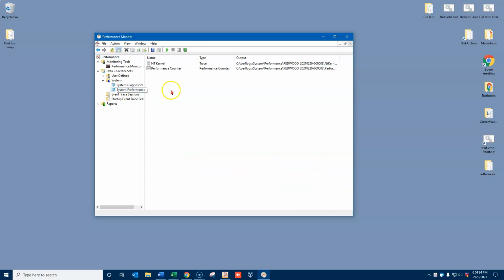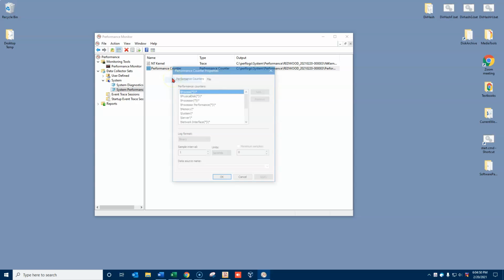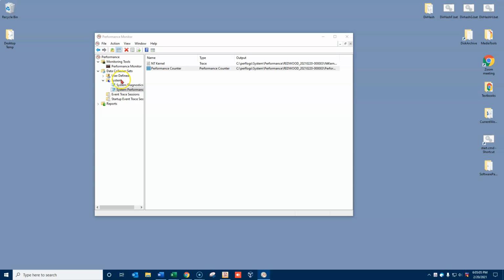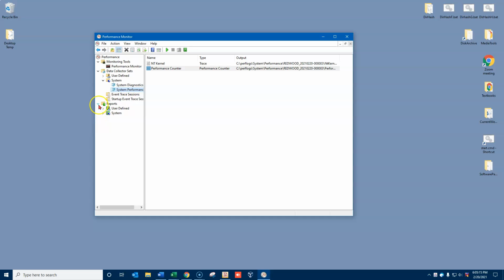Now we'll look at what data collector sets are in a little more detail later on in another video. But for now, be aware that there are some default ones here. Let's take a look at this performance counter one that's a default one. I'm going to right click here and go to properties. These are data sets right here, and then something called the sample interval, and I can't change this. I would have to create my own user-defined ones in order to change that. But suffice it to say that this will run for 60 seconds when I start this. And then the reports will show up down here when I'm done.